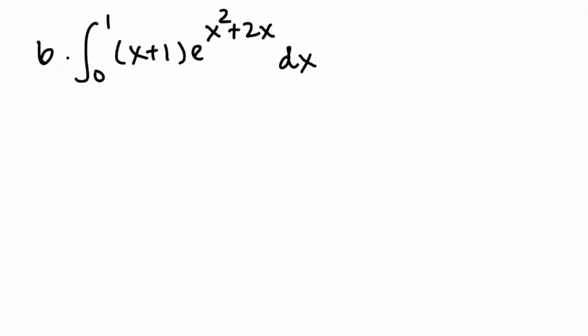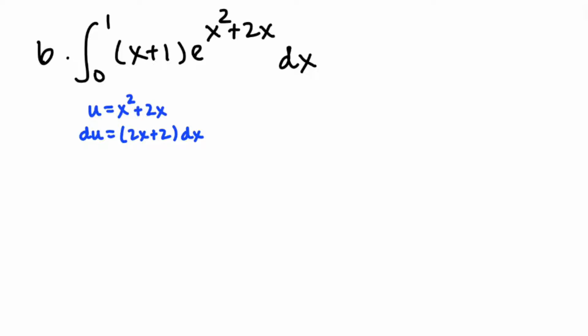Also, if you see an exponential and we're doing u-substitution, it's going to be the exponent that's going to be the inside of the composition of functions that we need to use as our u. So I'm going to say let u equal x squared plus 2x. Okay, then du dx would be 2x plus 2. And if I multiplied both sides by dx, I would need to put some parentheses around that 2x plus 2. It would be du is all of 2x plus 2 dx.